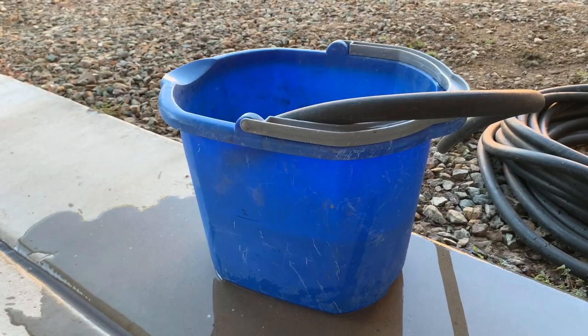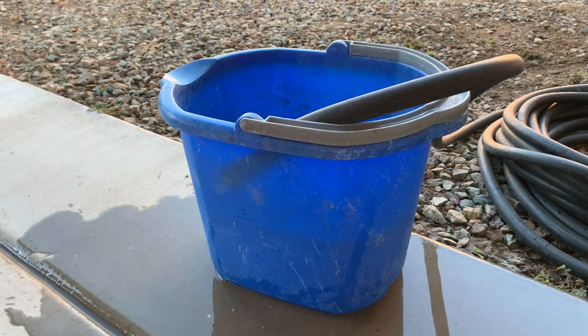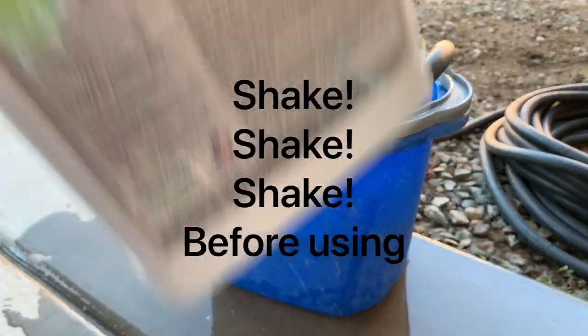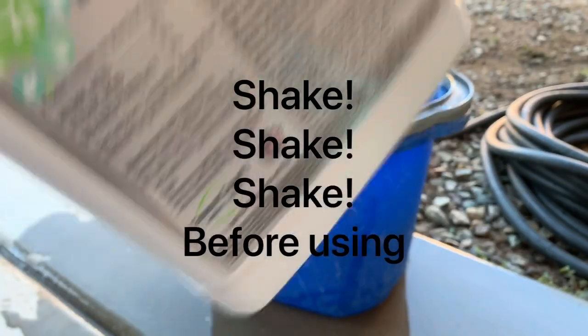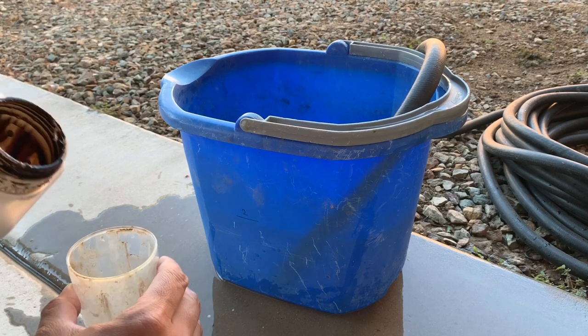Before mixing RGS, let's talk about application rates. You can apply at a minimum of 3 ounces per 1,000 square feet and a maximum rate of 6 ounces per 1,000 square feet. Also, you do not want to apply with less than a 7:1 dilution with water.